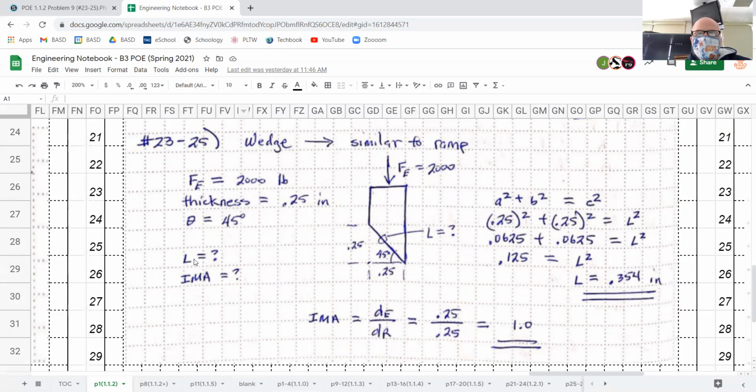And so it looks like the first, and let me see, what did I do here? Did I do this first or this first? I don't know which one I did first. But since L equals question mark is the first one asked for, then I'm going to look at this.